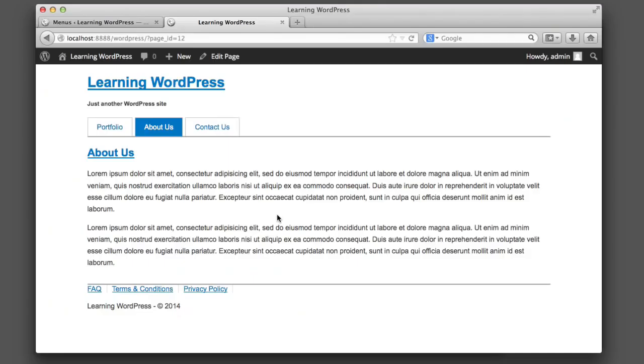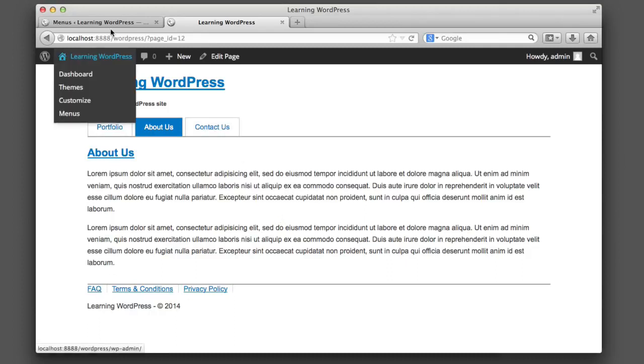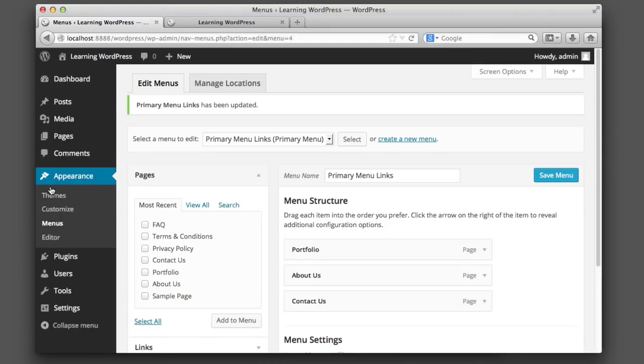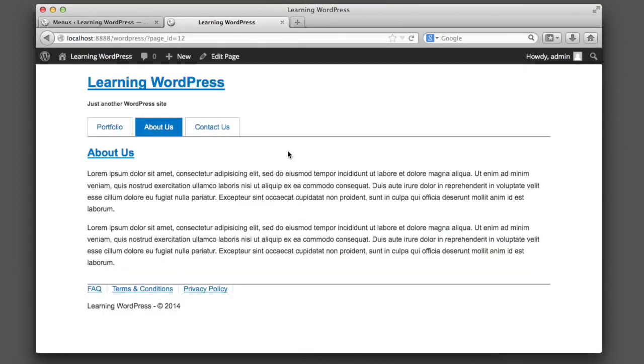Now that wraps up what we need to know for navigation menus. So we now have one in our header and one in our footer, and we can manage them through our WordPress admin. Now let's segue into the topic that we're going to cover in further detail in our next lesson, but we can sort of scratch the surface in this lesson. And that topic is pages.